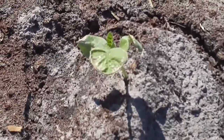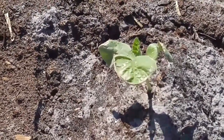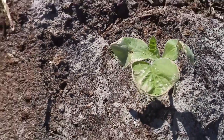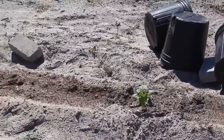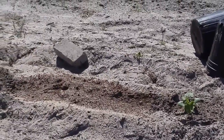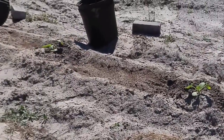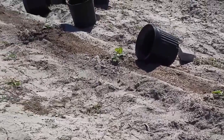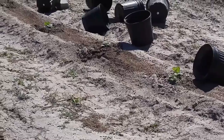Well, here's that same little guy after 2 nights of frost. It wasn't a hard freeze, but it was just enough. They got burnt just a little bit. What we did was put these black gallon pots over top with a little brick on top of that so they wouldn't blow away. And everything's still alive. Everything's doing real good. We just got to water and they're going to bounce right back. It's supposed to be beautiful weather the next couple weeks.